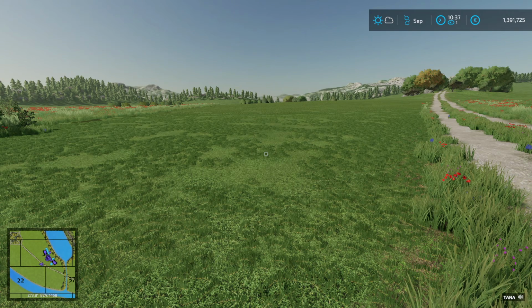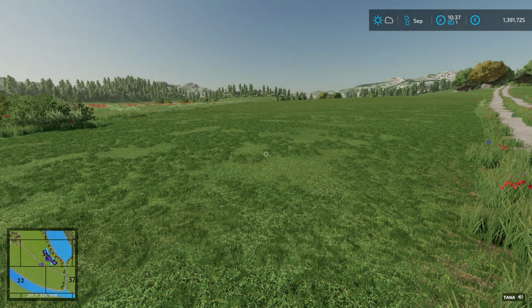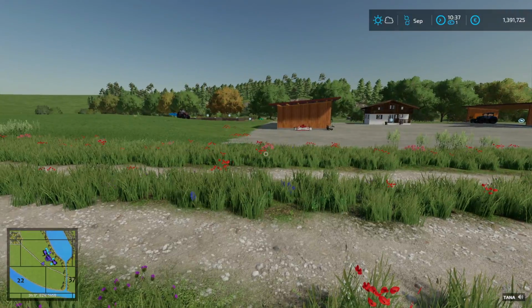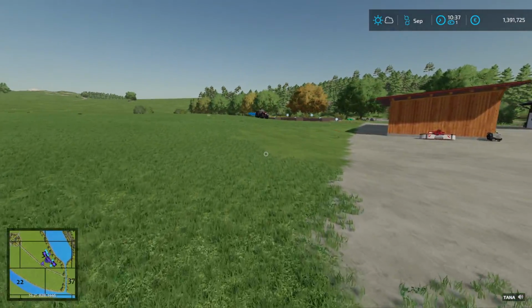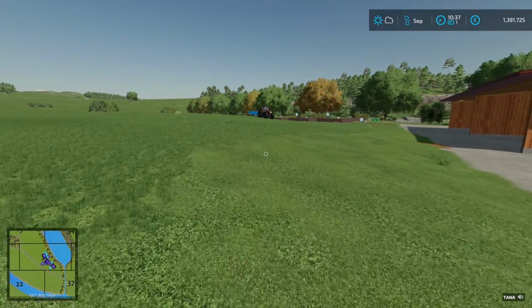This is part 10. And here we see our field, or rather meadow, that I want to transform to a field. Yeah, and it should be cultivated. Let's check where we have a cultivator. This looks so blue there behind.